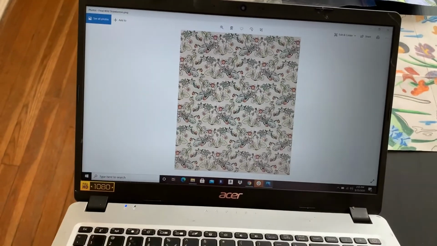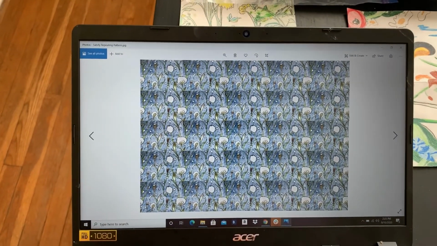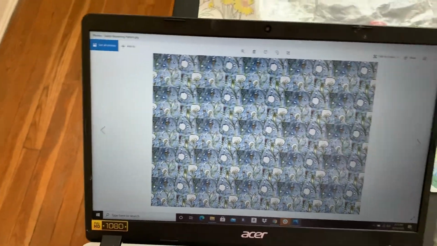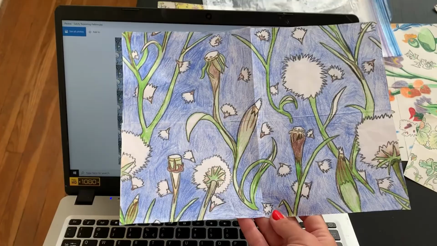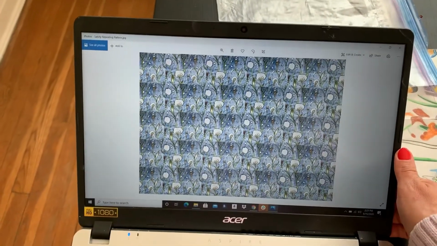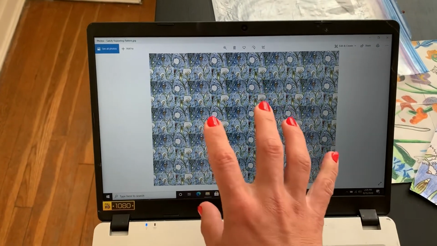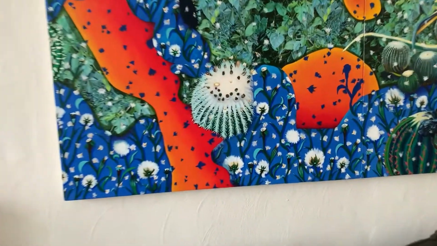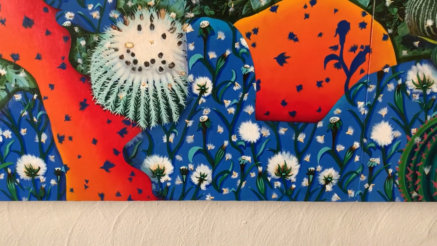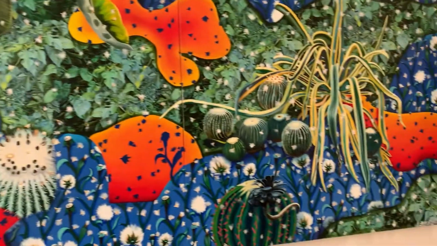You can see it with some other ones. Like for instance, a pattern of Salsify. Here is the tile. I photographed it flatly, put it into Photoshop, and just stacked them all next to each other, creating this. And you can see that I then projected an image of the repeated pattern. So I took this and projected it onto my canvas, and then I traced. Here it is. I traced it on with pencil and then I painted it. So this became this, and I painted it over and over and over.